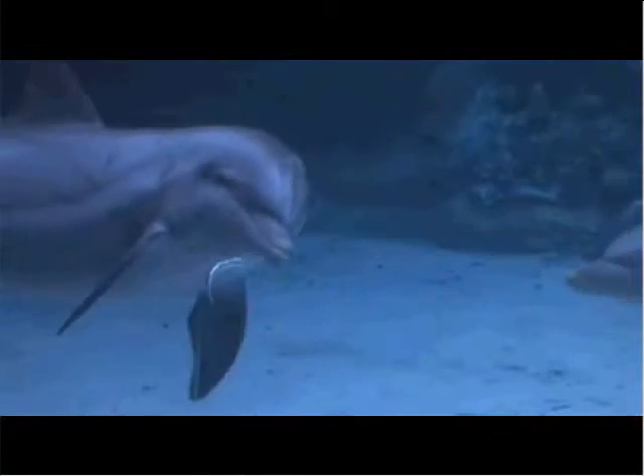One dolphin blows the bubble and then the other one wants to get to it as it gets smaller, and then it's like, 'Alright, I'm going to pop it — it's my point, you can't have fun with that one. That's mine. If you want to do it, make your own.'